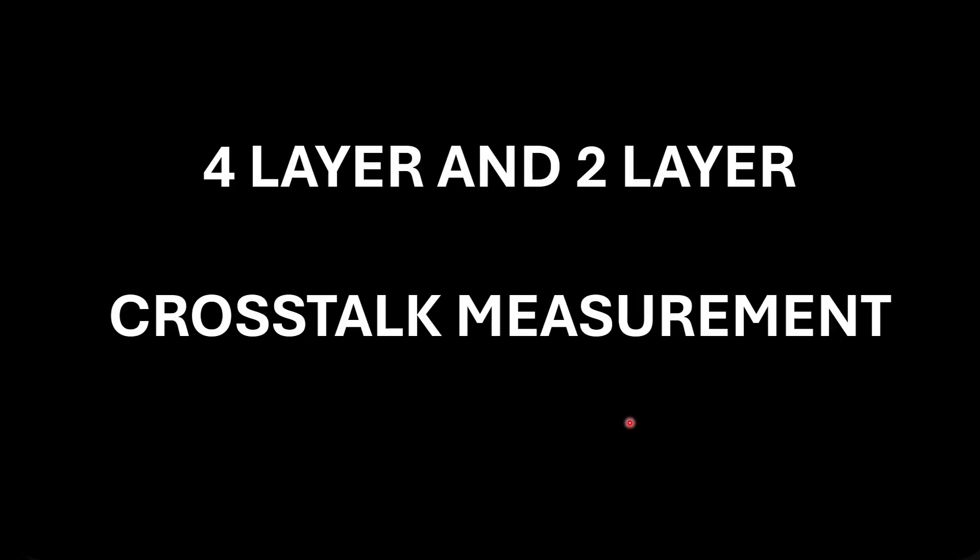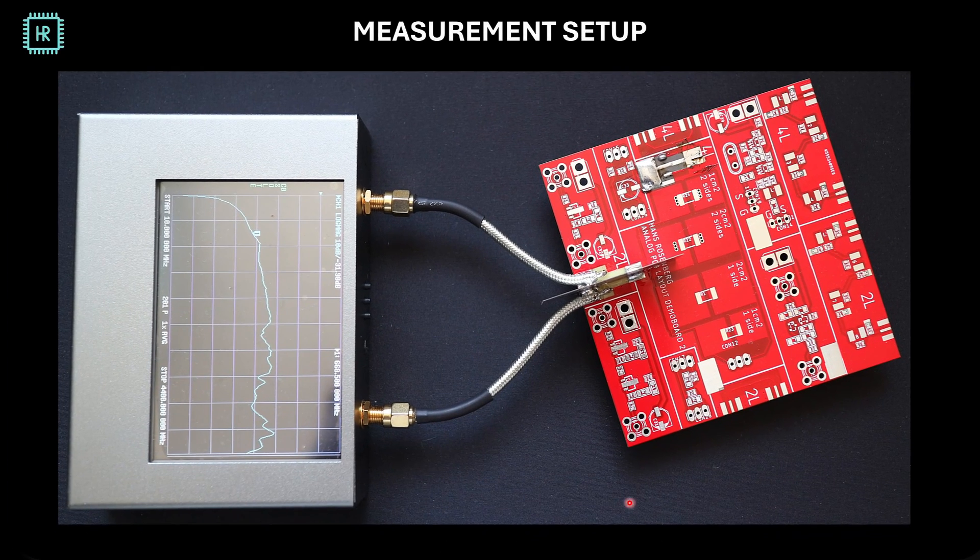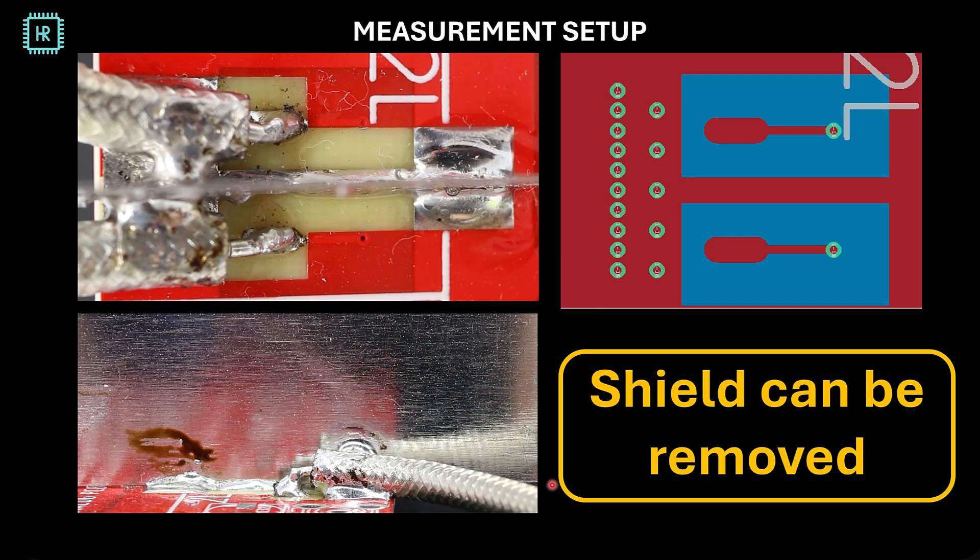So I have two more test circuits on my four layer test board. And in these test circuits, I can demonstrate the difference between the crosstalk on a two layer and a four layer layout. Now here you can see the measurement setup. It's my nano VNA connected to one of these structures. And if you look at in detail, it looks like this. Now I have to explain this a little bit further. So here we see the layout coming from my PCB design package. So here you can connect a coaxial cable and you can solder it on here. The current will move along this wire here, connect to the ground plane and go back. So basically it is a shorted 50 ohm source.